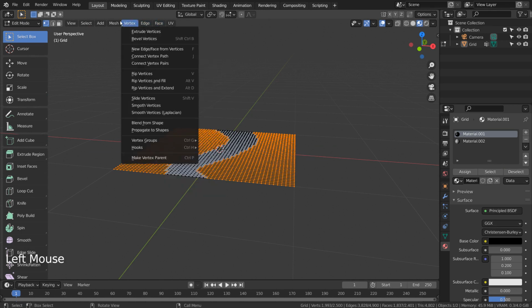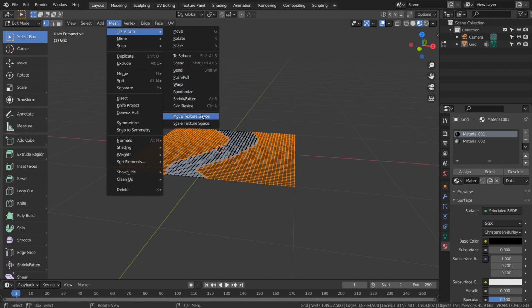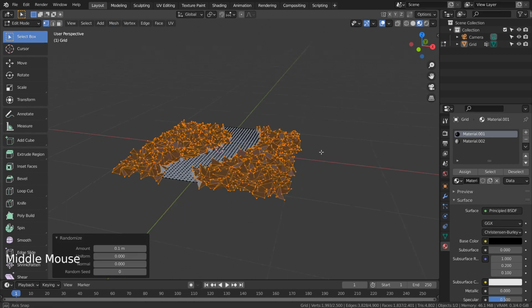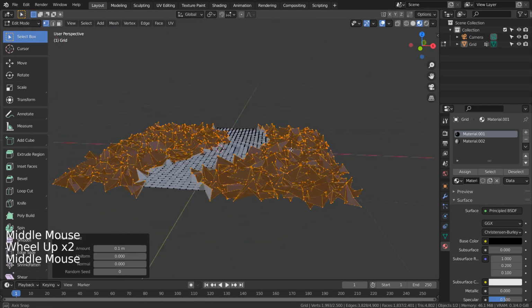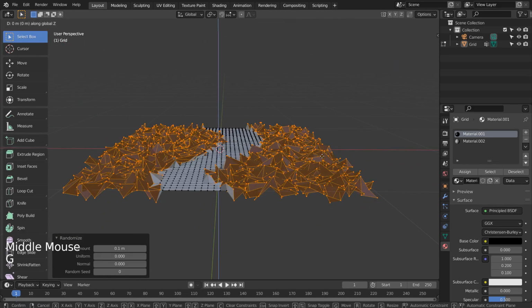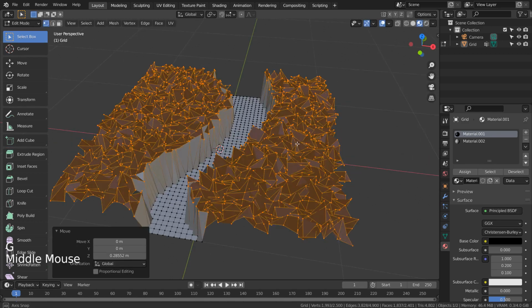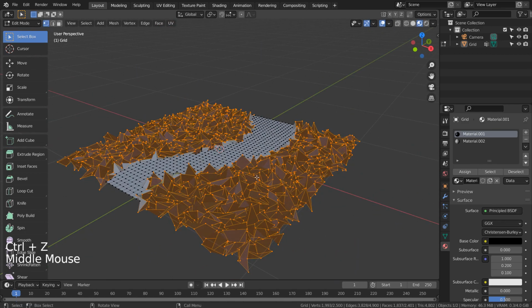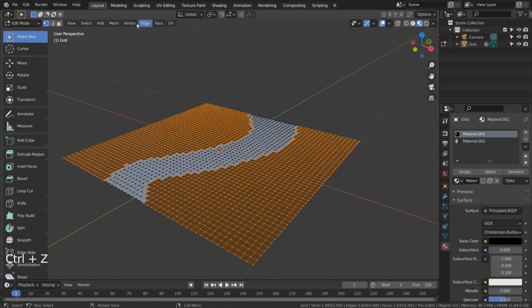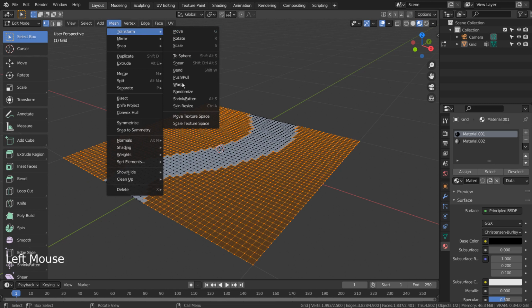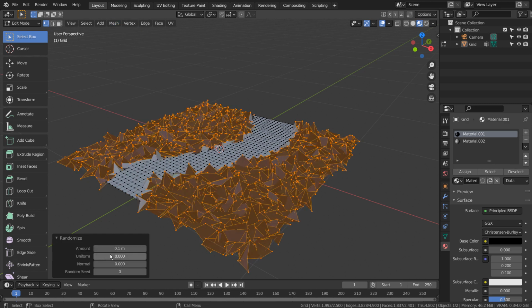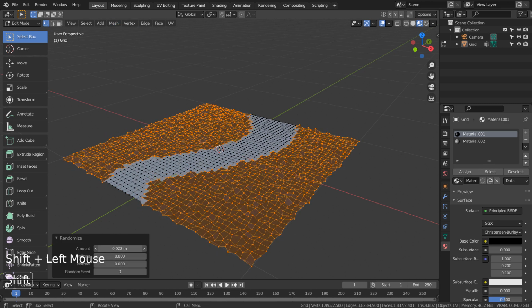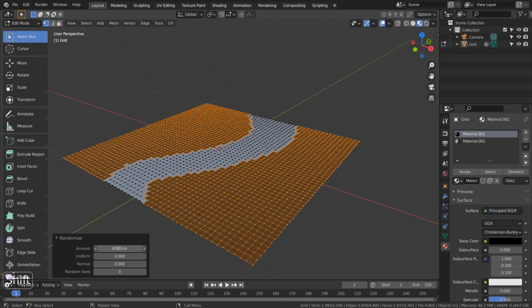Let's randomize this selection. Please remember that if we click away from the selection, we won't be able to control the randomize values again. Meaning if we want to lower or increase the randomize values after deselecting them, we won't be able to do it. Please make the needed changes right after randomizing the vertices, the edges, or the faces.